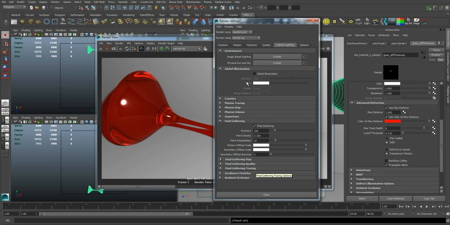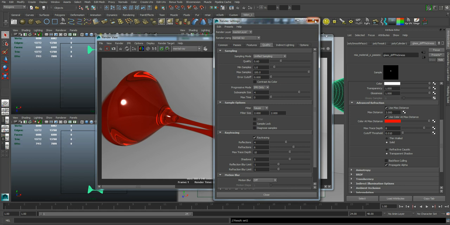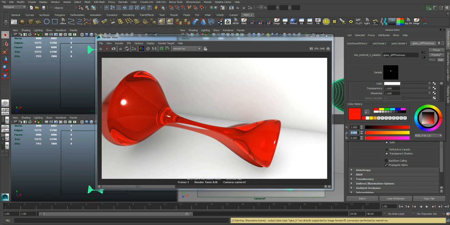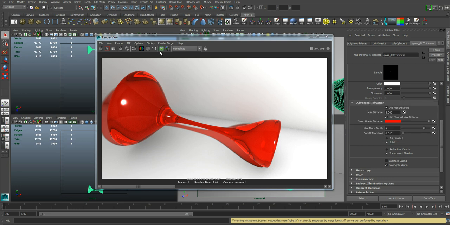And alright, now that that's done, I'm going to do another render, and I'm going to pause during the render. Alright, so now we kind of have the same result as before. This should be clearer, and this should be deeper red. So clearly our use max distance is not working properly, and it's because of what I told you. These are set to 0 and they should not be. So let's just start with changing the green value. From 0, we'll change it to 0.001, which is basically the same thing as close to 0 as you can get. So we haven't changed much at all. And I'm going to save this image and do another render.